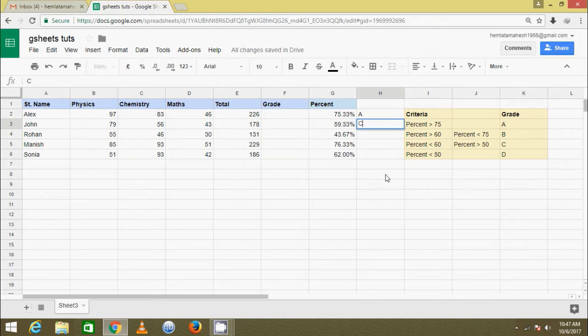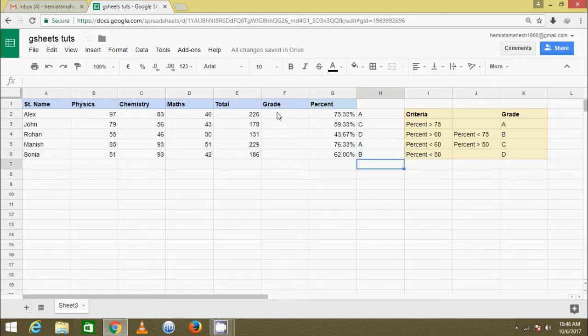So this is C grade and this is D grade, and this is A grade, and this is 62. So it lies between here. So this is B grade.